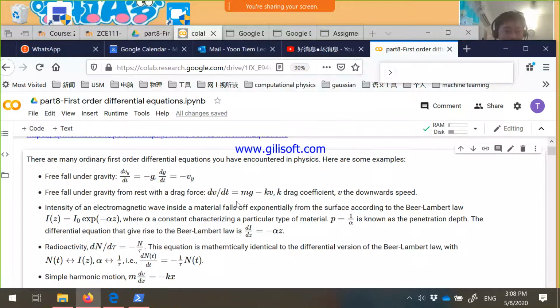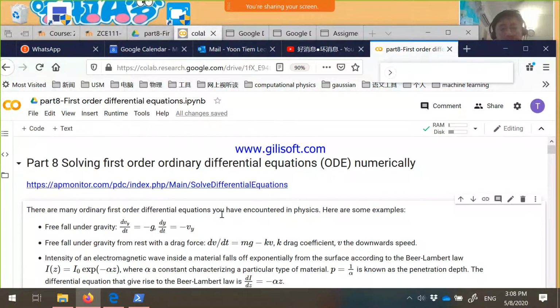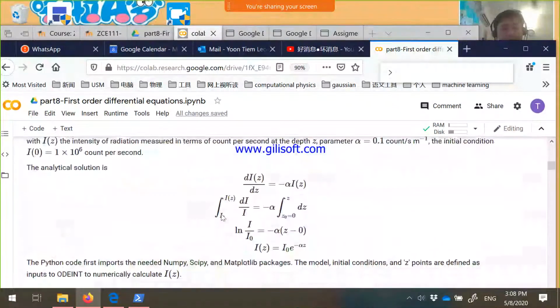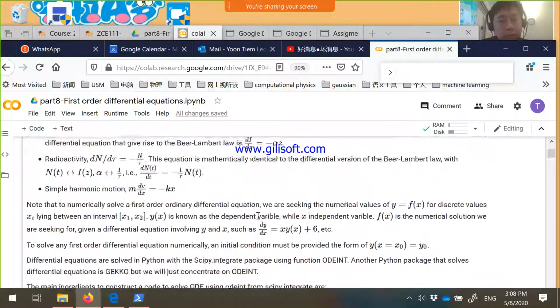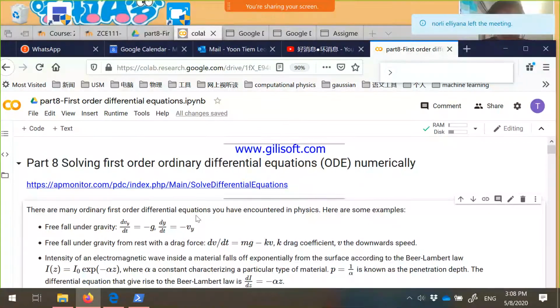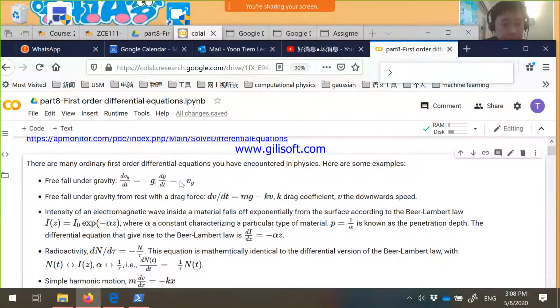Okay. Now today we are going to talk about how to solve first order differential equations. The idea is very simple. If I give you a first order differential equation, how would you solve it? Suppose that everyone knows what a differential equation is, and how to integrate a first order differential equation, right? So basically a first order differential equation is in this form, right? Given any differential equation, you can always integrate.